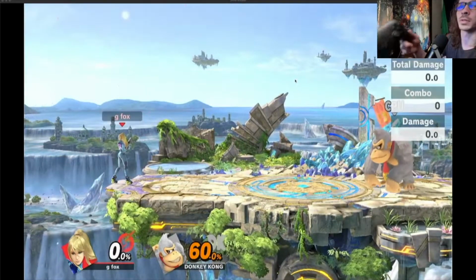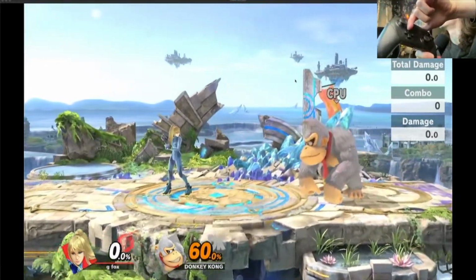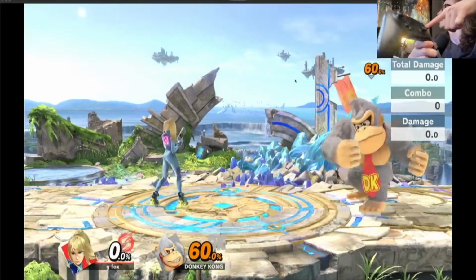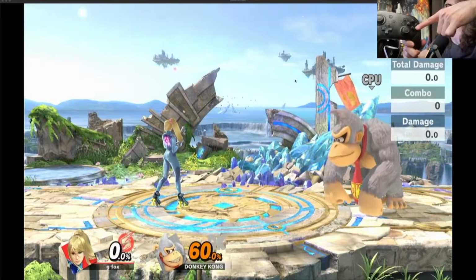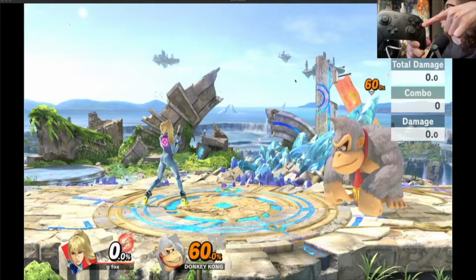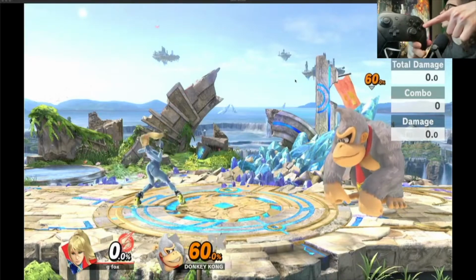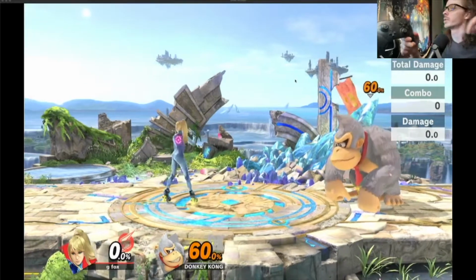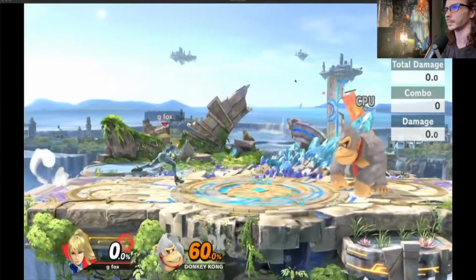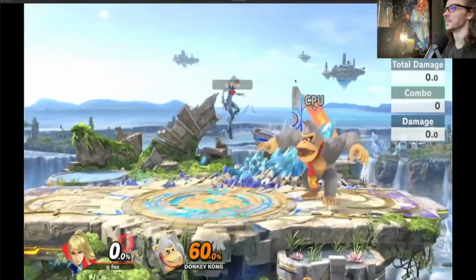I'm going to try to put this a little bit closer to the camera so you can actually see. Toward the camera. So it's really not too bad. I mean, it's not the best, but would I still play Smash Brothers on this? No way. That's a hard no.